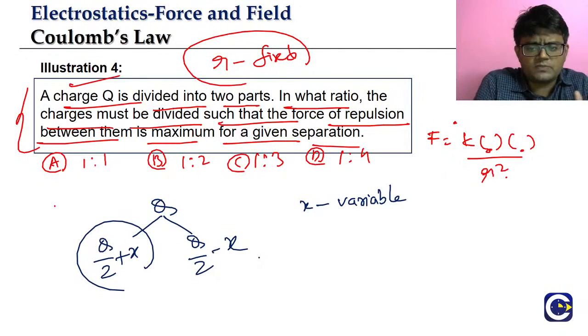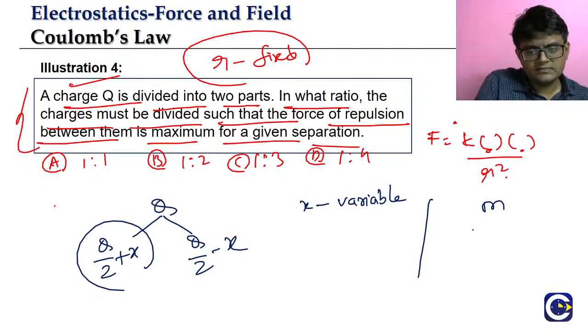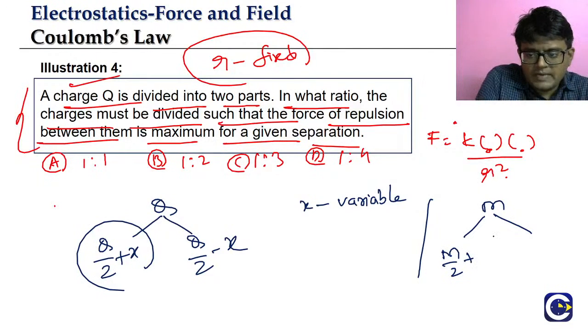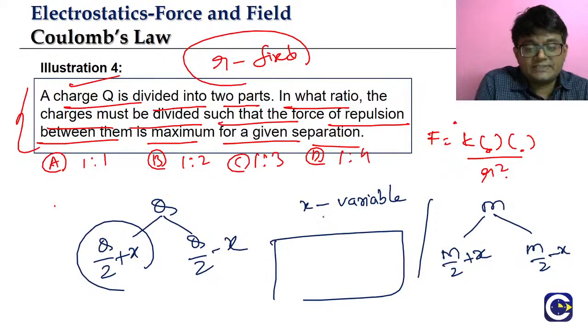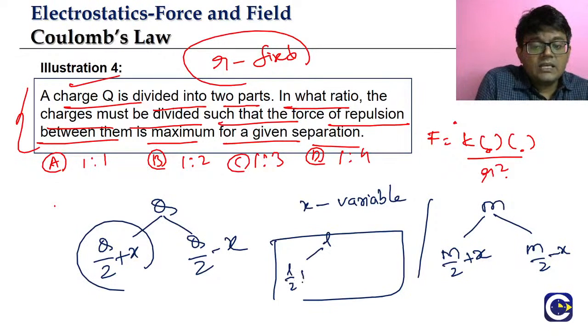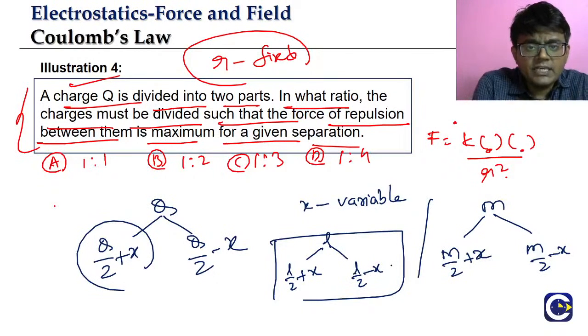இது ஒரு ஸ்டாண்டர்ட் அப்ரோச். இன்னொரு ப்ராப்ளம்ல let's say we are dividing a mass into two parts. அப்ப M by 2, the mass ஓட half value plus X, அந்த மாதிரி M by 2 minus X. Like if you are dividing a length into two parts, எப்படி பண்ணலாம்? L by 2 plus X, L by 2 minus X. இது ஒரு ஸ்டாண்டர்ட் அப்ரோச் ஆஃப் dividing any quantity by using a variable. ஒரு வேரியபிள் வச்சு எப்படி அந்த quantity divide பண்றது? This is a very standard approach.